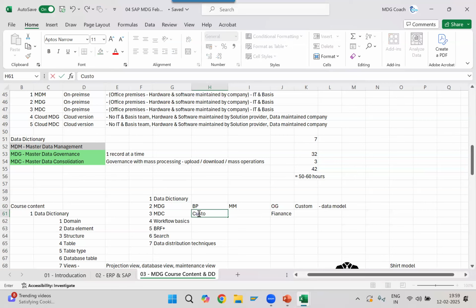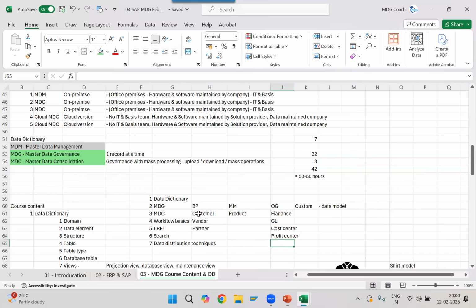Okay, the material department. Customer, vendor, or partner; we also call it partner. Here, product. And in finance, we are going to classify GL account, cost center, profit center. Or you are going to work with consolidation.